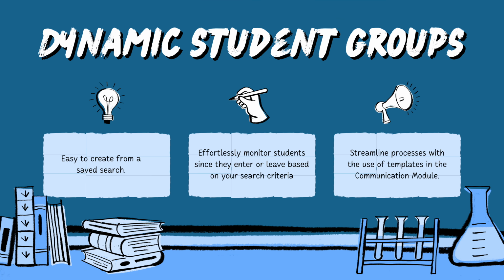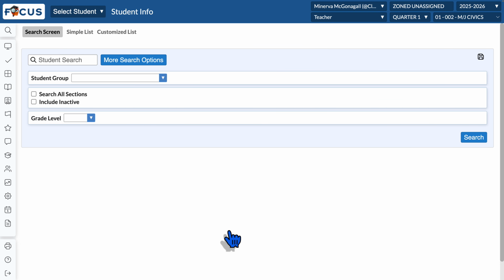Let's talk dynamic student groups, how they're easy to create from a saved search, allow you to effortlessly monitor students because they enter or leave based on your search criteria, and they can streamline processes when you use templates in your communication module. Let's begin with a scenario that is common for most teachers, monitoring student grades.